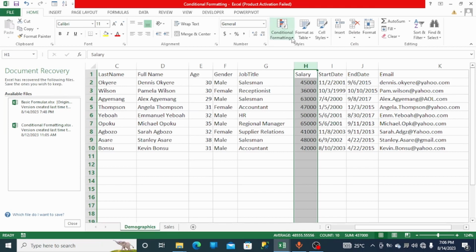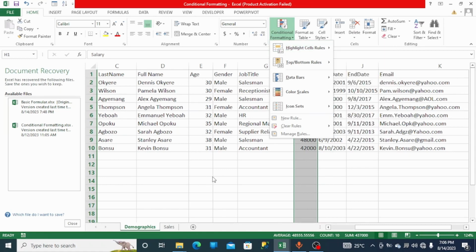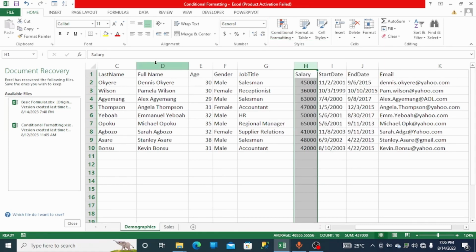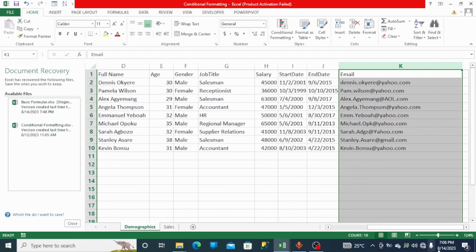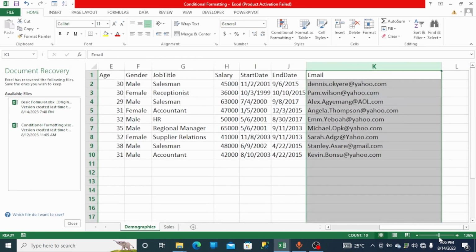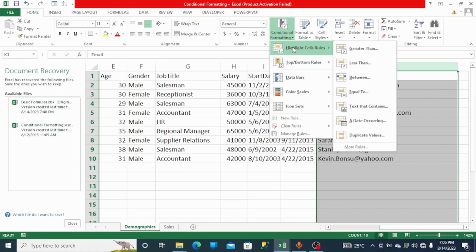Now let me go to the last one, which is text that contains. You can use this a lot. Let me use the email column rather.